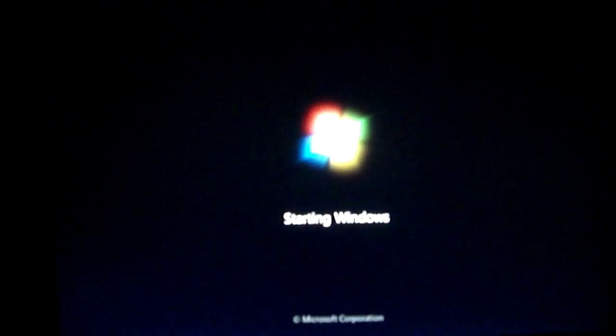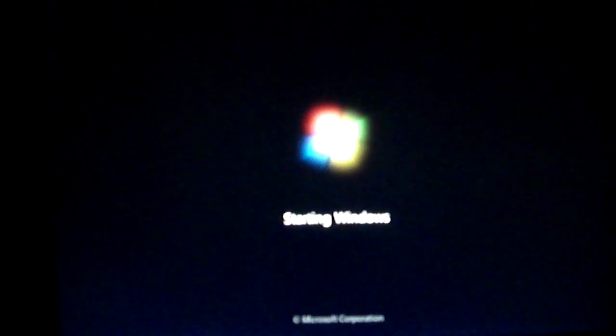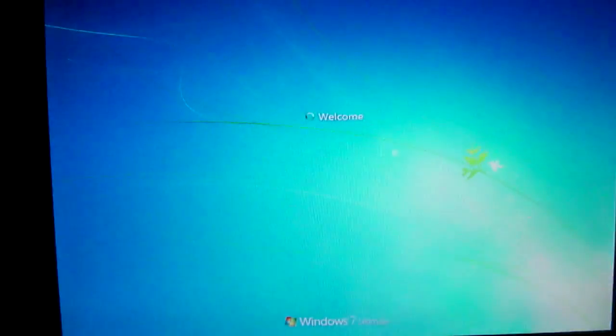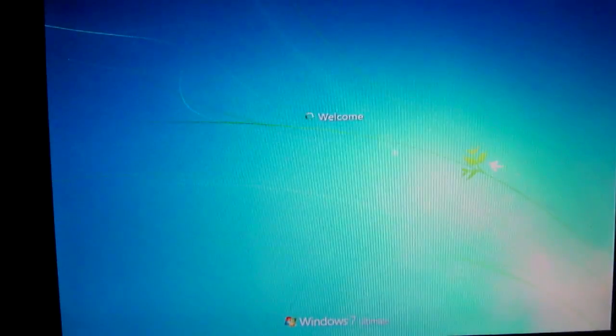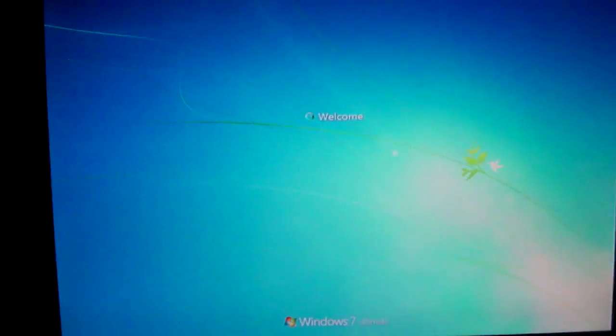Now, before you do a restore, as it warns you, please save all of your files if you have any open files. If you can't get to them because of this virus, then you just might lose any changes that you made since the last restore point. And remember, if you don't have a restore point or this didn't work for you, please look at the link in the description down below, and that'll take you to a more comprehensive method of removing this virus.